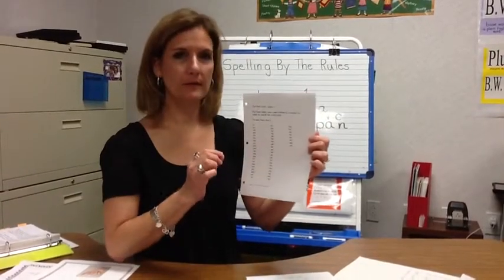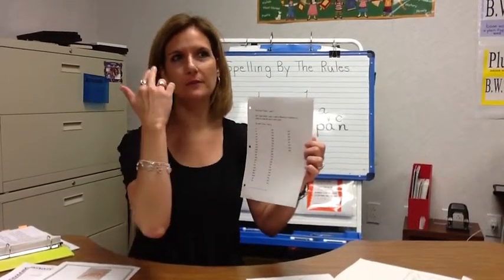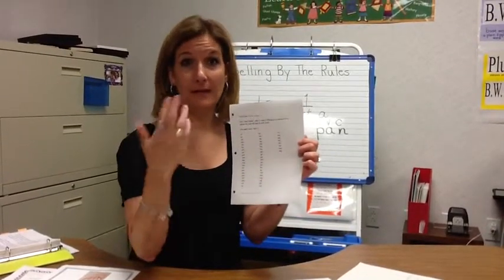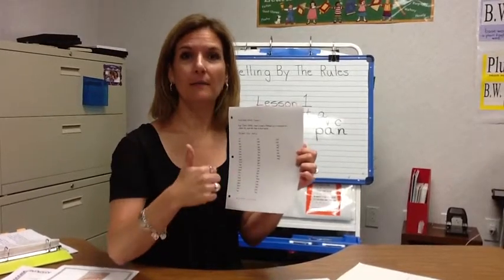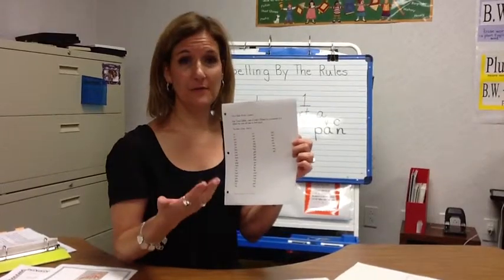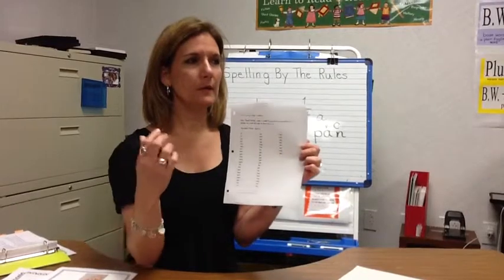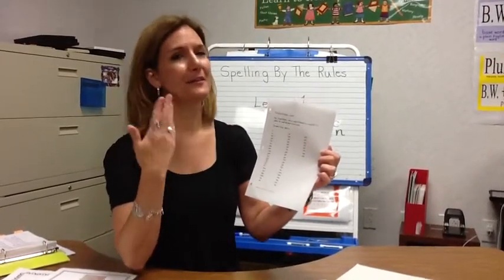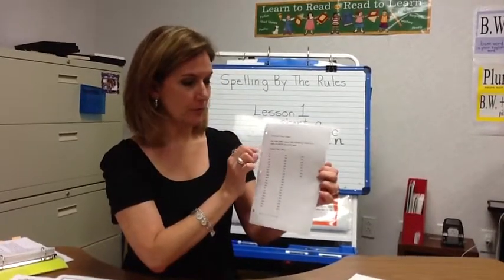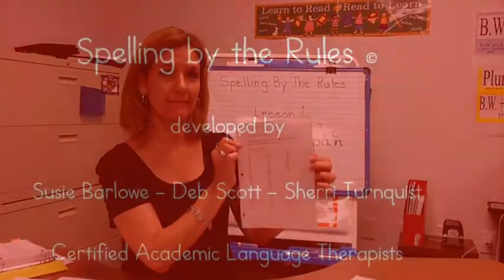And that's a great way to assess if they're listening for the sound or if they're just picturing the letters in their mind. They may come up with cake because cake has an A in it, but you could ask them to unblend cake and see if we hear that short A sound. And when they discover that that's not a short A sound, they can come up with another word, and they'll be more apt to listen for the short A sound the next time. That's going to focus them more on the sound, which would help them apply this rule much better for the test on Friday.